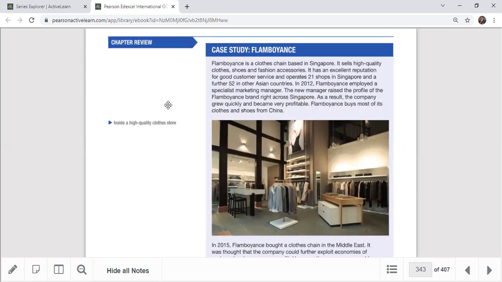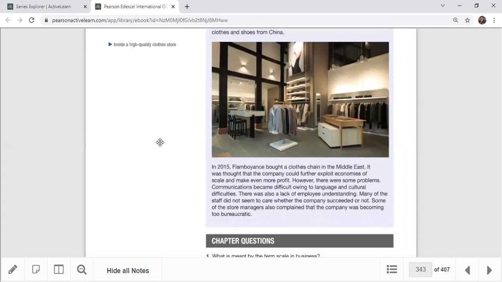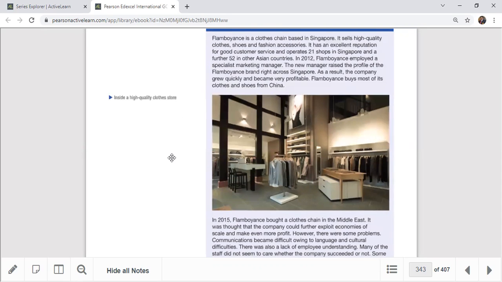Anyway, there are many benefits of expanding, but you should be very careful when expanding because diseconomies of scale can arise, like in this case study Flamboyance. They have issues regarding the Middle East countries: control, coordination problems, bureaucracy problems, language problems and everything. But I think these things can be overcome if you have tight control and proper managerial control. I think this is a small challenge. That's why multinational businesses are created. You must have a proper mechanism to do that. If you have proper guidance and proper control, it's not a big challenge to open up a large organization. Okay, from that we are going to wind up our session.